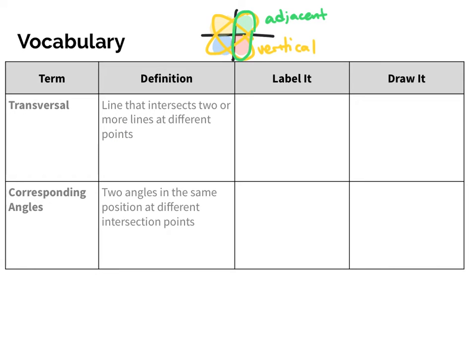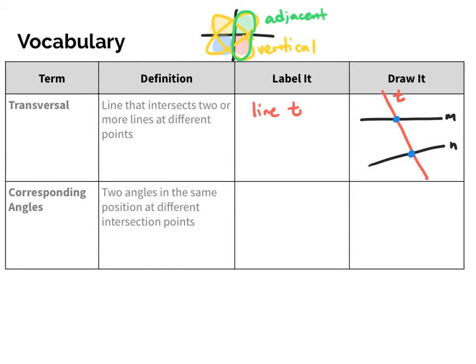So for example, let's say that I have two random lines, say like this. Call these lines M and N. A transversal is a line that intersects both of those lines, and we'll label this T. They intersect both of those lines at different points, so notice they're not intersecting at the same point. Think of my transversal as line T.